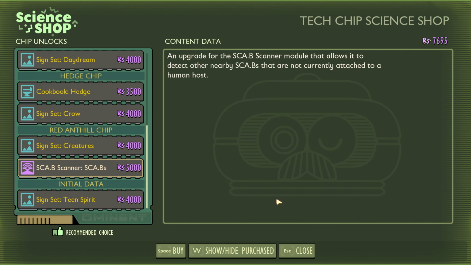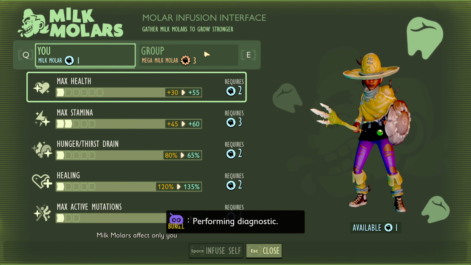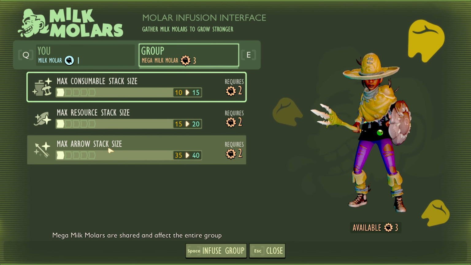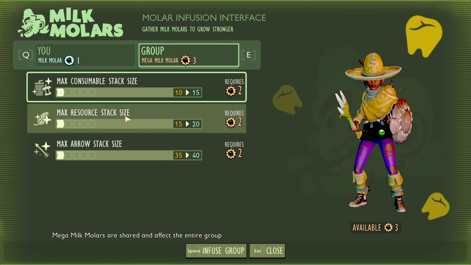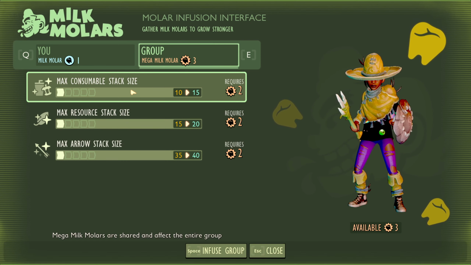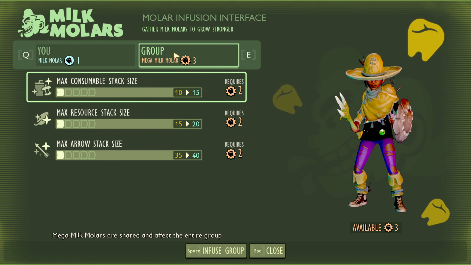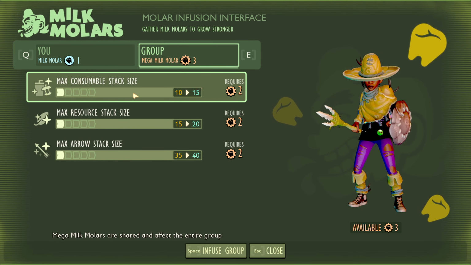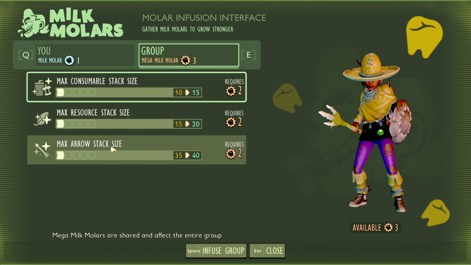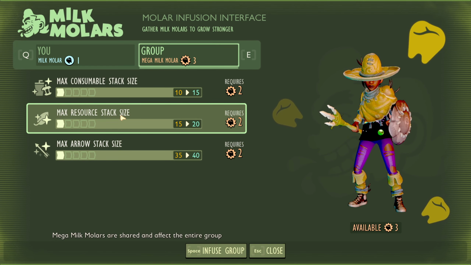This one, I don't know if having all the scabbies makes a difference. All right, I got three of these. Max arrow stack size. Max resource stack size. Max consumable stack size. I mean, that's my only options. I might as well use it, right? This would help with resource. Let's do that.